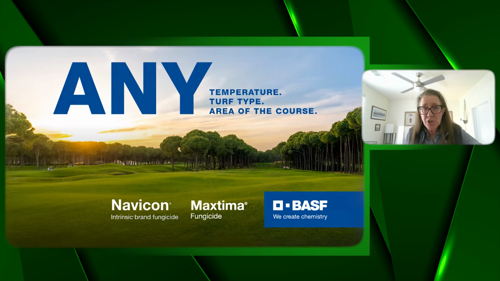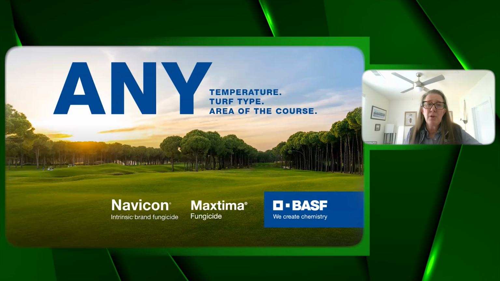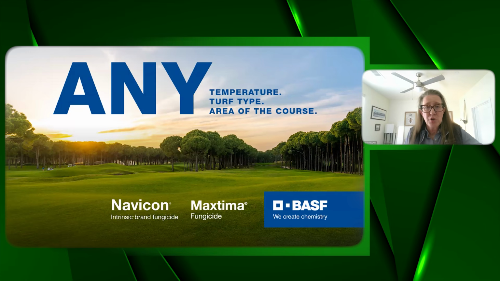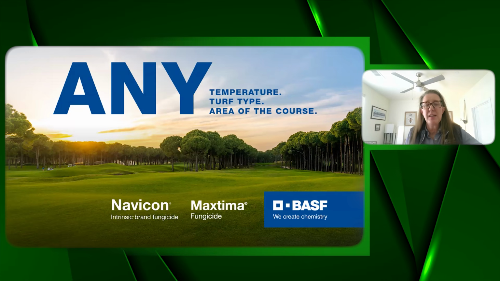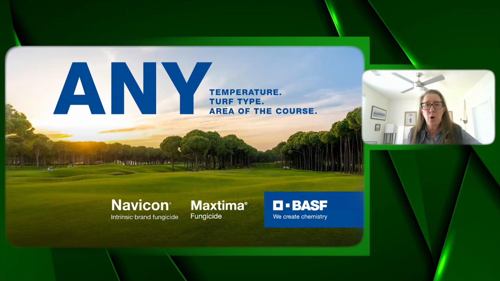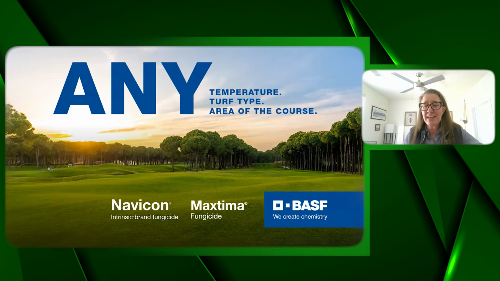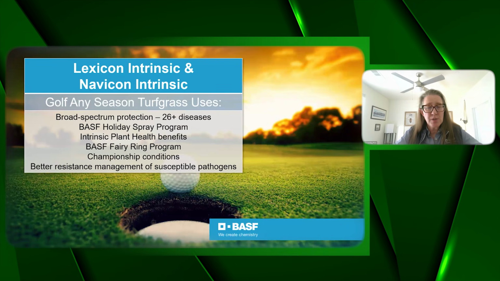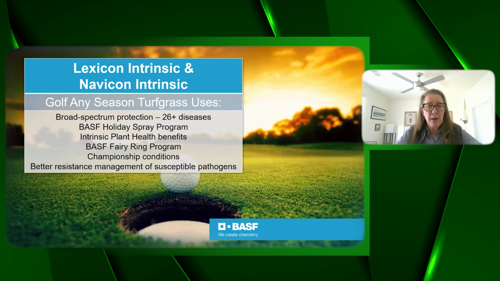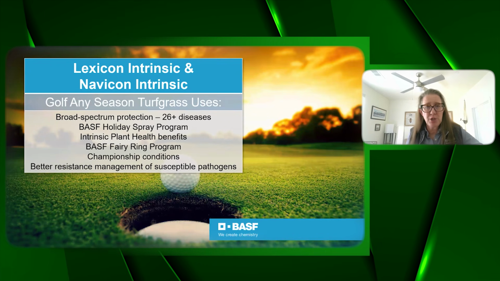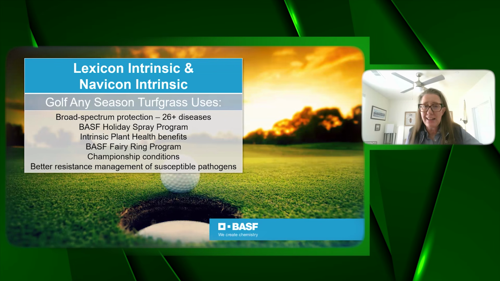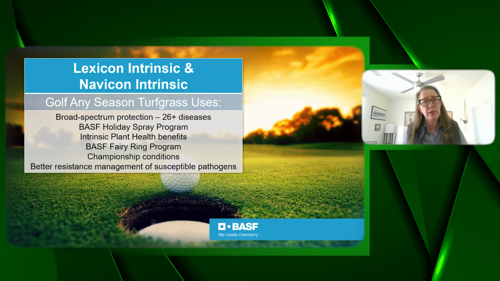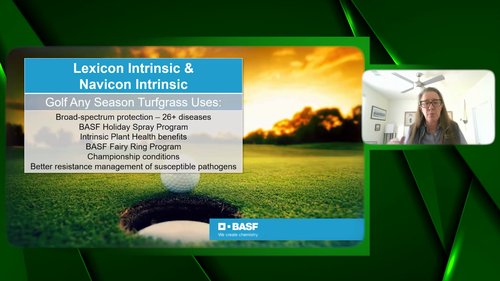Excellent dollar spot protection, control, and they're also part of our holiday spray program and Fairy Ring Max Assurance, Large Patch Max Assurance, and just really solid partners for pretty much anything you're going to need them for. Lexicon Intrinsic and Navicon Intrinsic are greens program products. So broad spectrum protection from 26 diseases. Anything you see Intrinsic on is going to give you really nice broad spectrum coverage. Part of our holiday spray program and plant health products. We'll talk more about that.